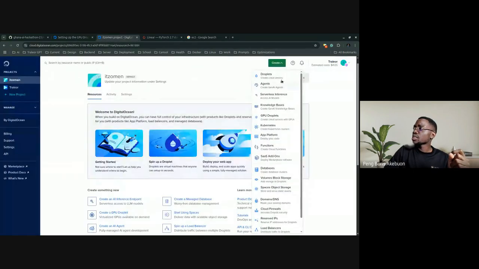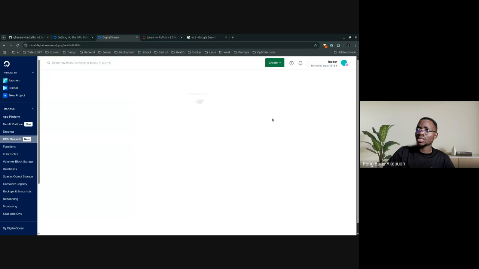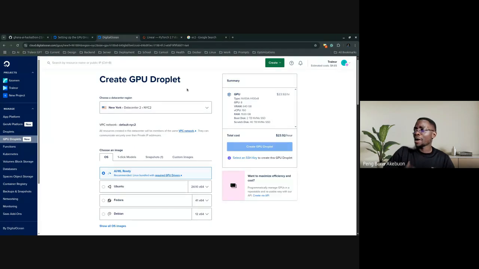I just wanted to bring that analogy because on DigitalOcean you have Droplets. A Droplet is just a server, and that's what they call it here. They have a couple of other options, but we'll not dive into it right now. If you can see, we have GPU Droplets, which I think they added support for at the end of 2024. So I'm going to click on that and try to create a GPU server.